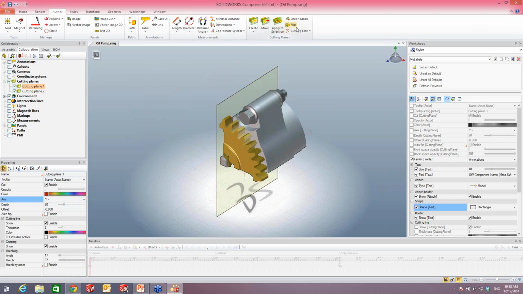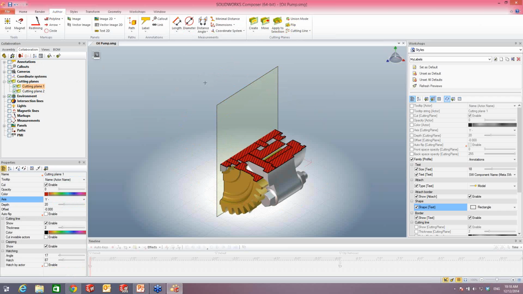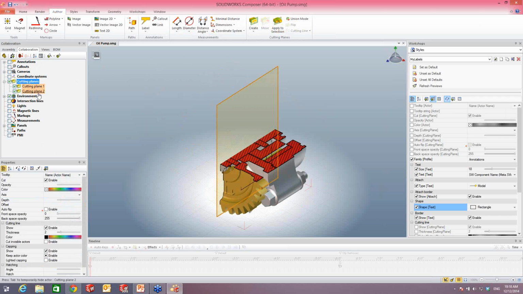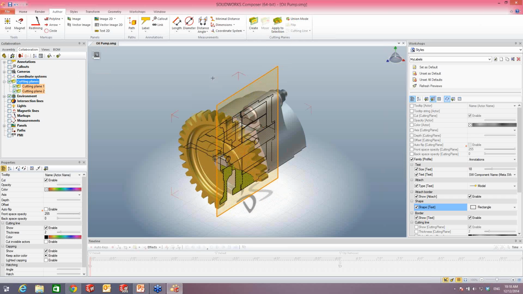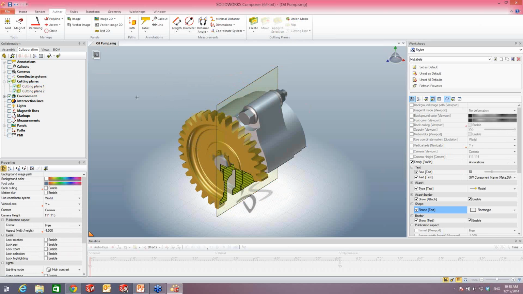But as you can see, again, it's not quite what we're looking for. This is where what you're trying to achieve is going to require what's called the union mode. So select both of those cutting planes with Control, enable the union mode, and you can see that now you're cutting the little wedge out that you were hoping for.